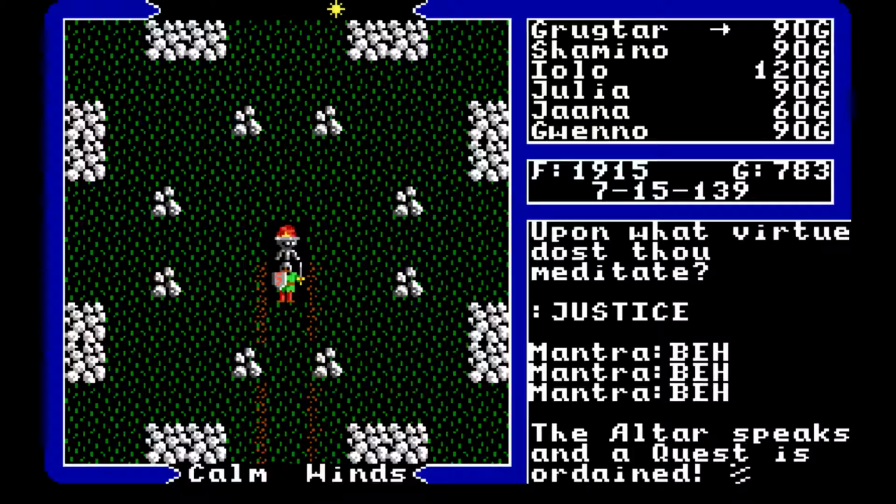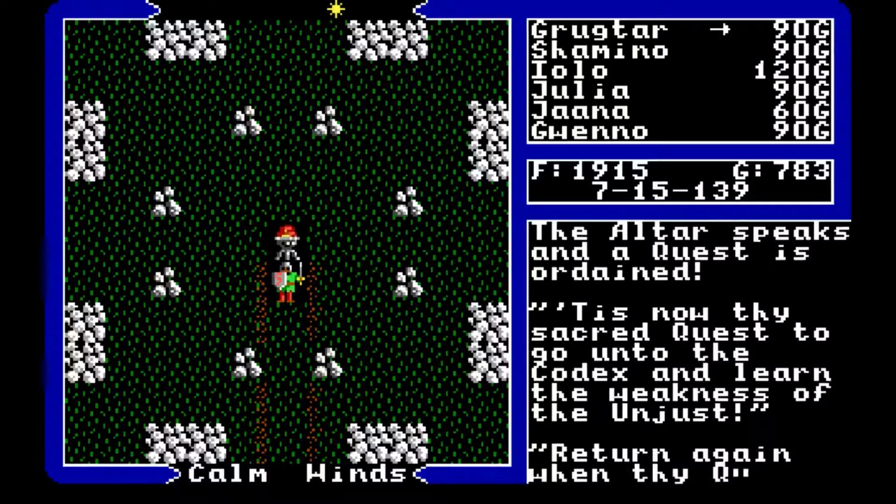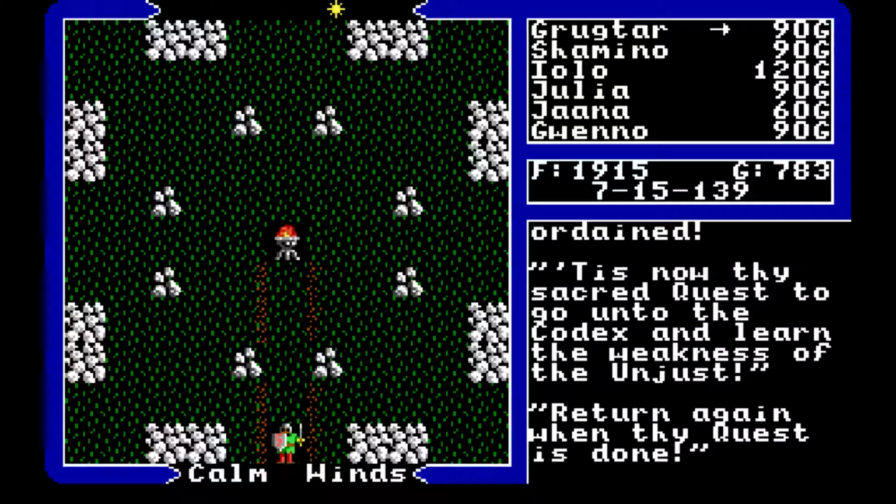The altar speaks, and a quest is ordained. 'Tis now thy sacred quest to go on to the Codex and learn the weakness of the unjust. Return again when thy quest is done.